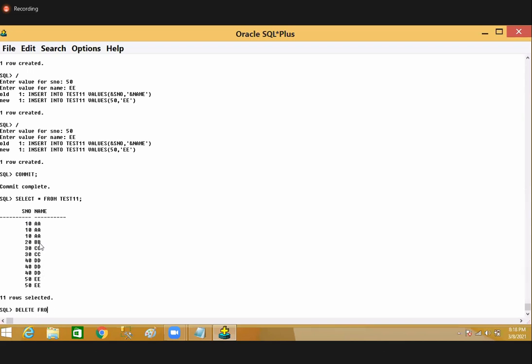Delete from EMP where serial number is equal to 10, if I'm giving. When I'm giving 10, guys, what happened? Are all deleted or only duplicates deleted?